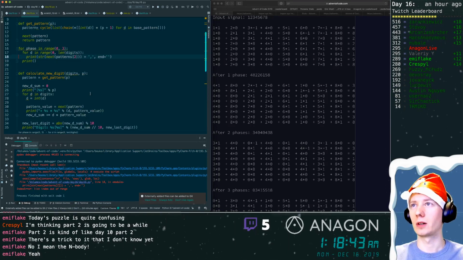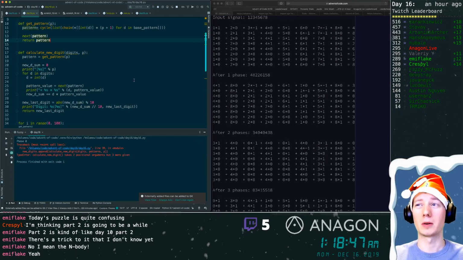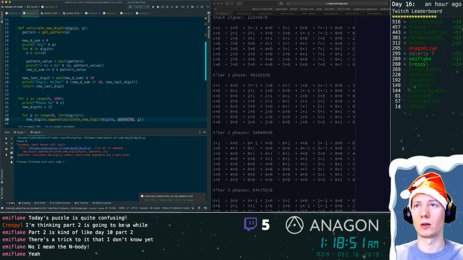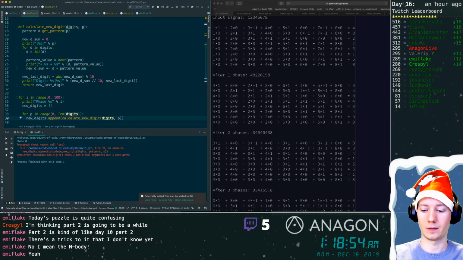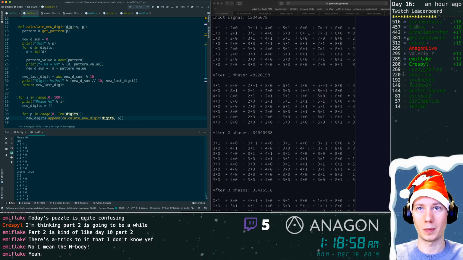We get an index out of range because of this test code that we no longer need. I'm now assuming that it's going to be correct, but calculate new digit no longer needs patterns. Yes, it is well said by our Python interpreter.